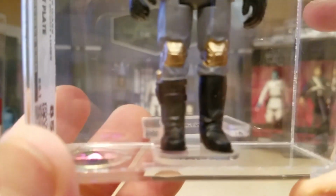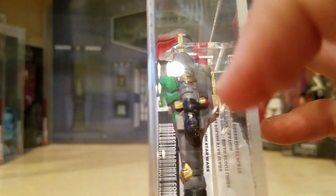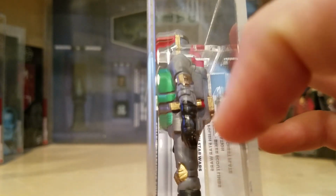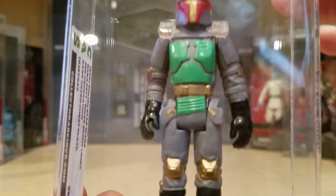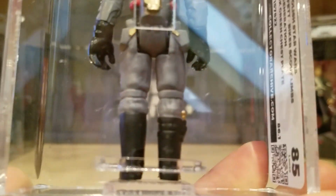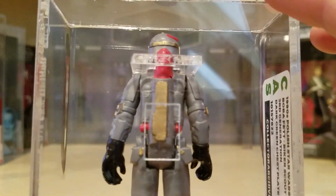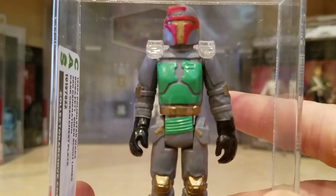Pretty awesome figure. Let's do one final look at him, but you know, hardly any wear anywhere. There's a little bit of wear around his pinky and index finger. I don't know what finger that is. The finger closest to the pinky, you can see some light wear there, but that is really about it. It's really near mint otherwise, and the paint on it is awesome. The boots are in excellent condition. A couple of little light chips there, but it's just an awesome figure, and certainly a personal holy grail for me. I never thought I'd own one of these, but it's pretty awesome.